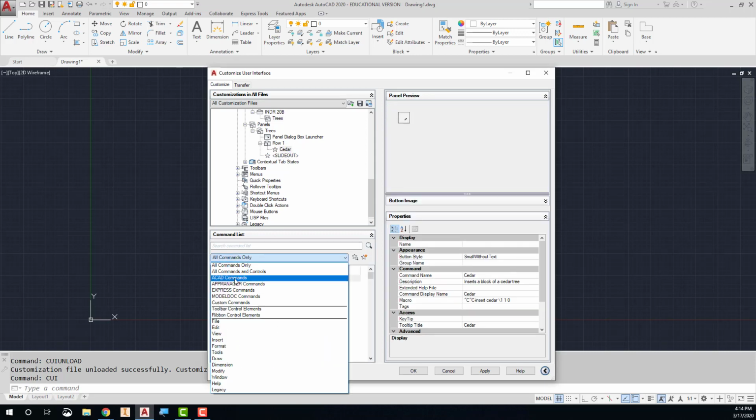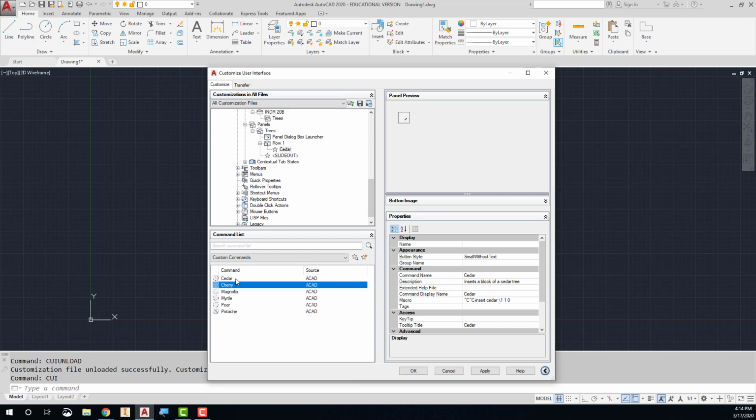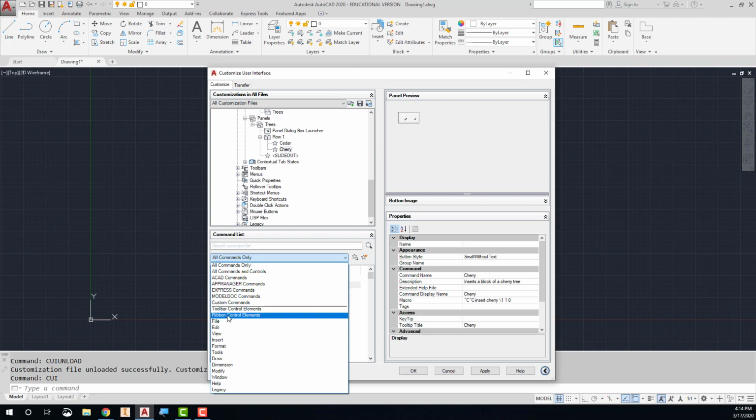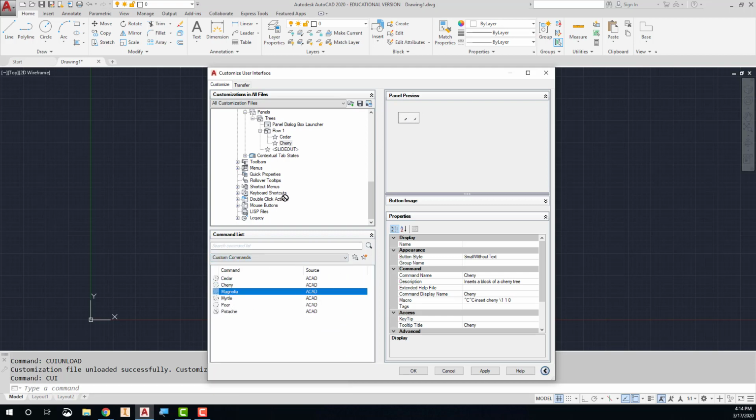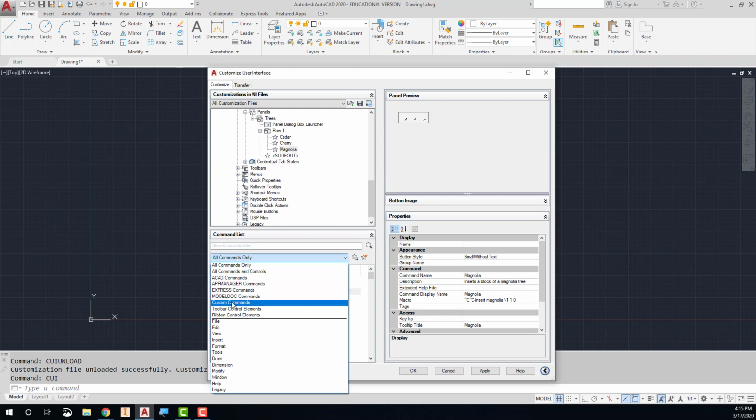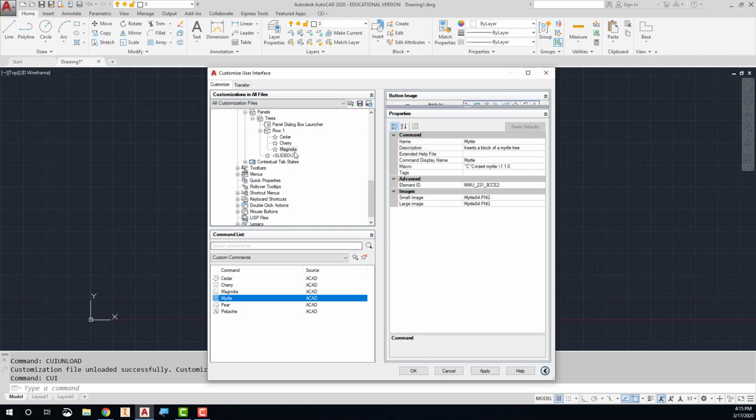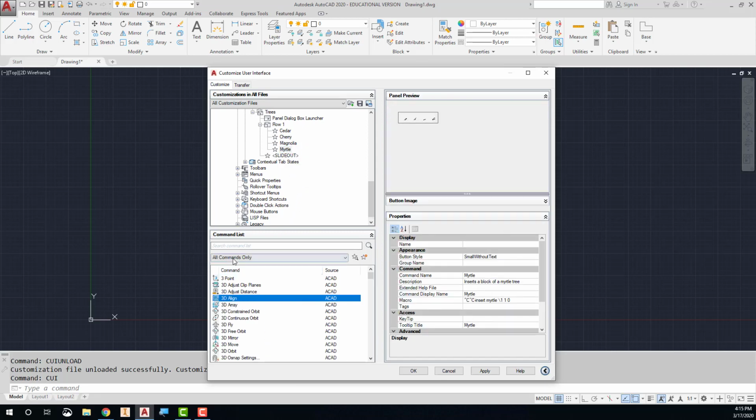Notice that as I do so, these commands will start to stack up, and not only will they show here as commands, but they'll show up over here on the panel. Now we're not worried yet about what the panel looks like. This isn't what it's going to look like when it's done. So I'm going to grab all of these tools and put them up there one at a time so that they're in place. Click and drag. 2 more to go.